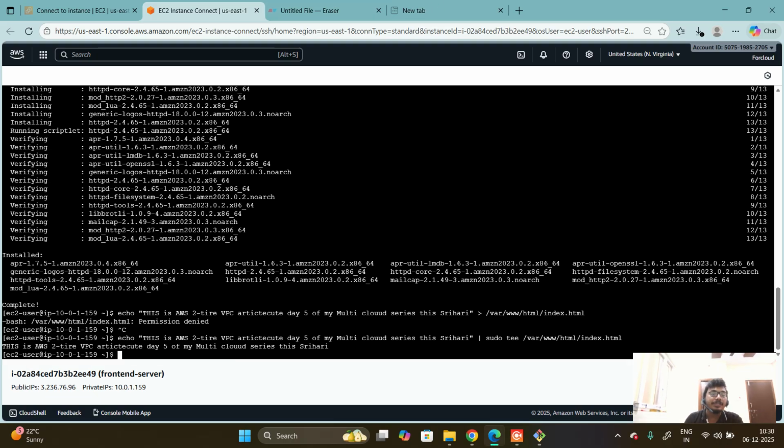Now we want to enable our httpd. What is that? We already installed it, right? For that, systemctl enable httpd.